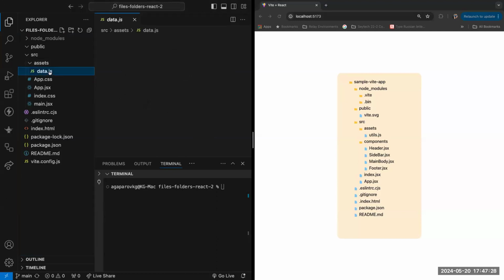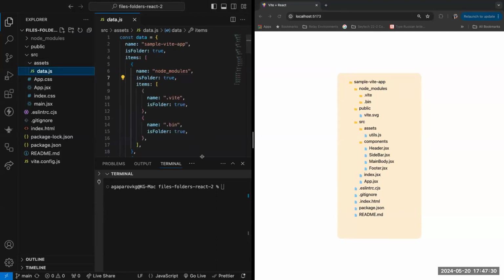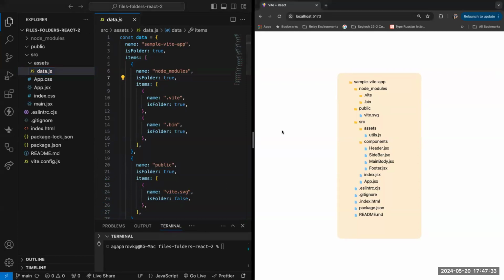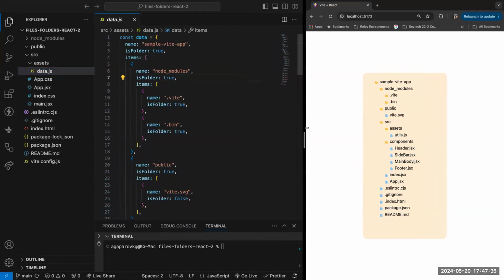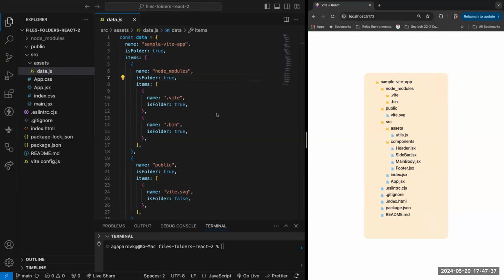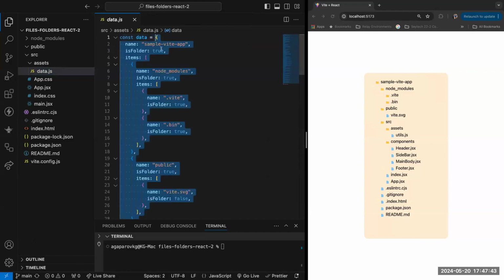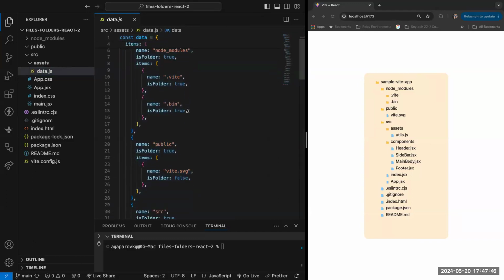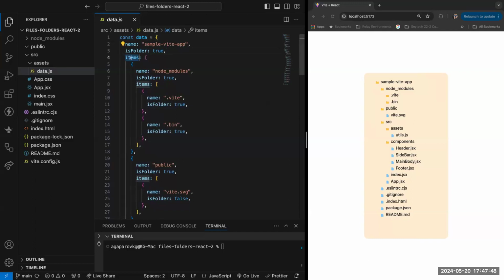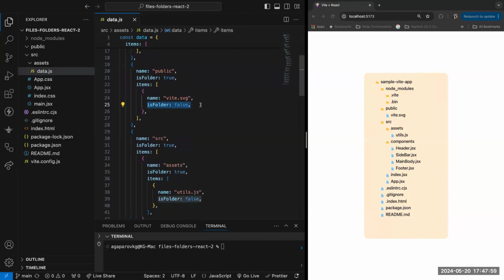Yeah, so this guy has a little bit different data structure. I mean, the data we're going to be dealing with. Okay, so initially it's an object. It's not an array. But it's pretty much similar, right? Instead of children, we have items. Instead of the type dir or file, we have isFolder true. If it's a file, isFolder false.